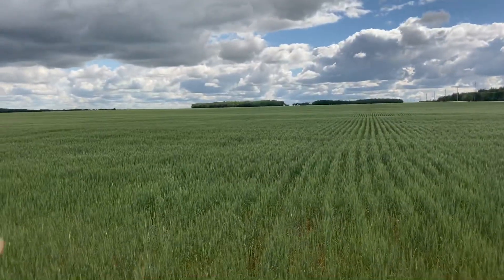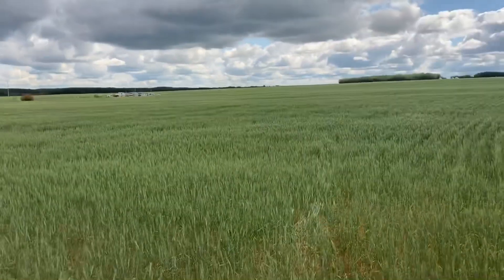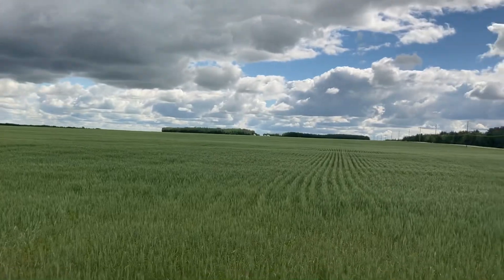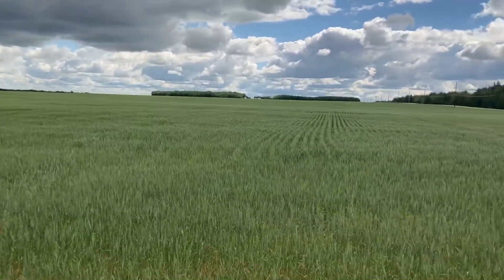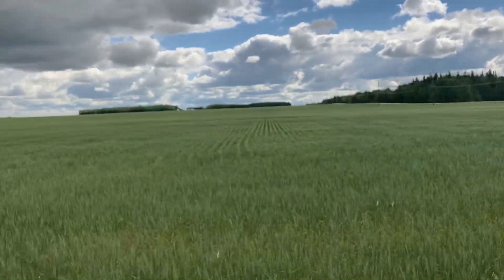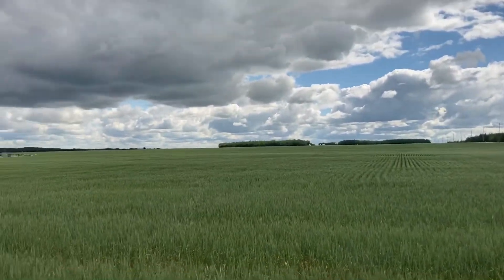This is our wheat — it's about 400 acres here, with 60 or 70 more over on the other side. I seeded this all in a couple of days at the end of April, and it was definitely one of those times sitting in the tractor thinking this is ideal — machine's running right, soil conditions are right, fertilizer's right, seed rate's right, everything seemed to be working. It's definitely one of the nicer crops we have this year.